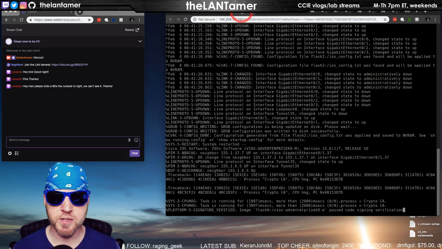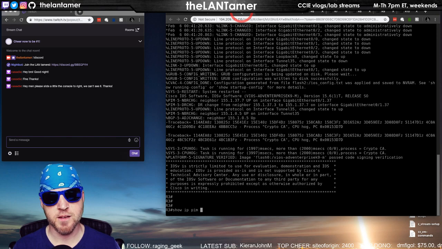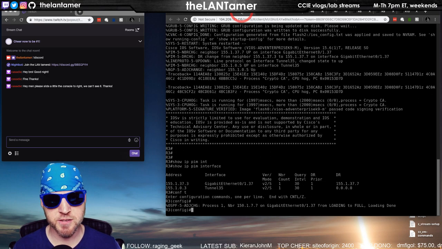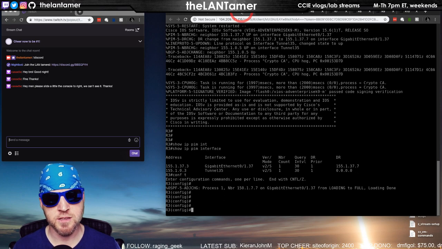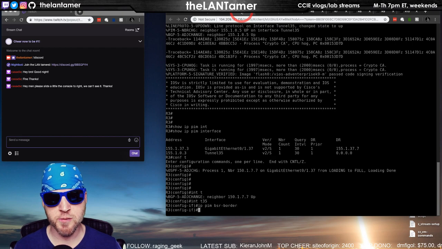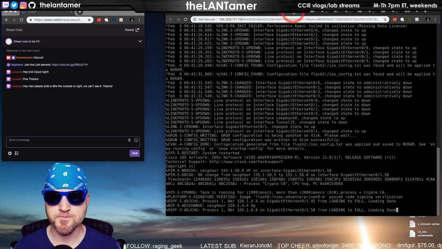So let's look at router 3. Okay, the tunnel interface. So we need to put it here as well, don't we? Interface, ip pim bsr-border. And we need it on router 5 then.